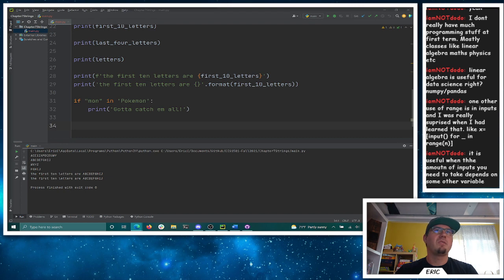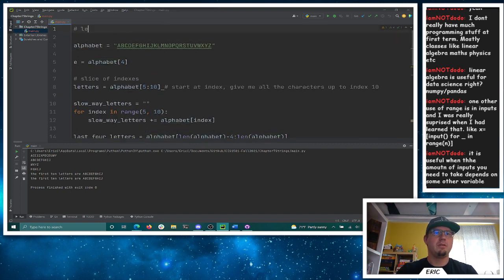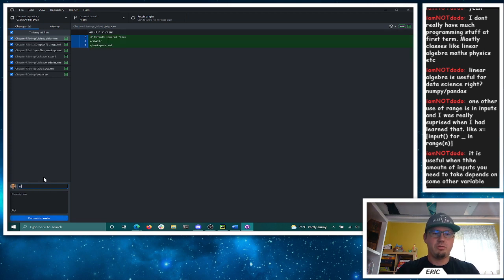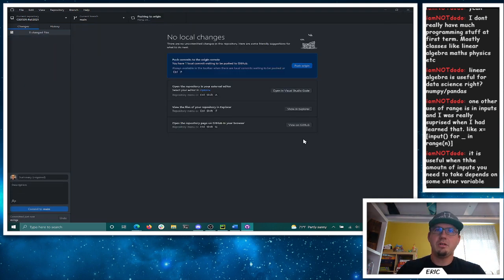And then, you know what? We've got one last bit on strings here with string splitting and joining. Why don't we wait on that until Thursday? And we can go from there, because we'll have a little bit more string to talk about. And we can call that good. Left off at 7.4. Put that to GitHub here. So here's some strings. Sure. Commit and push. And I think we'll call that good for a day.